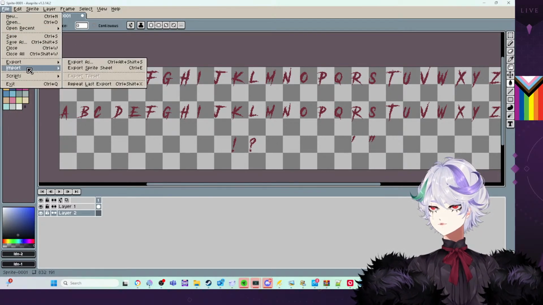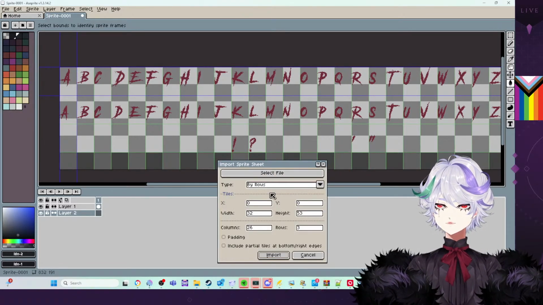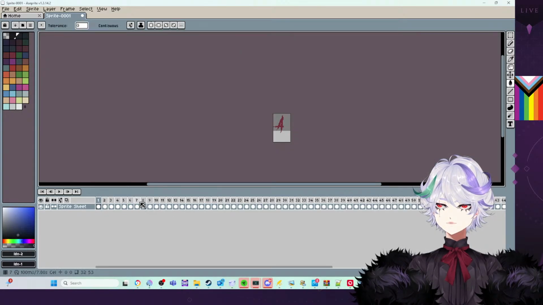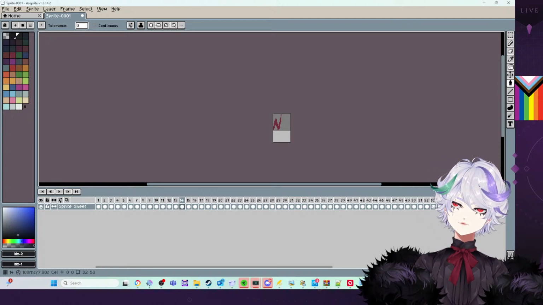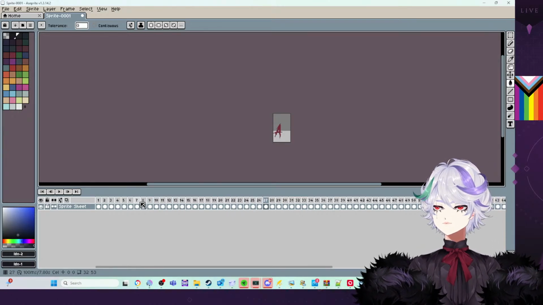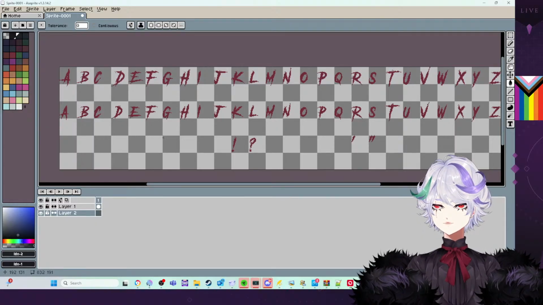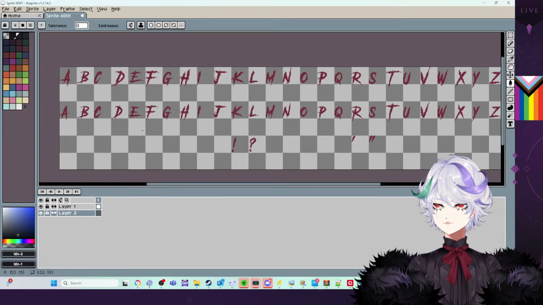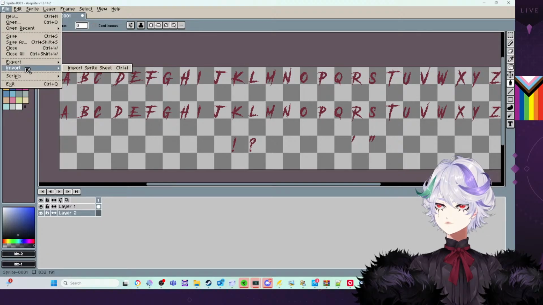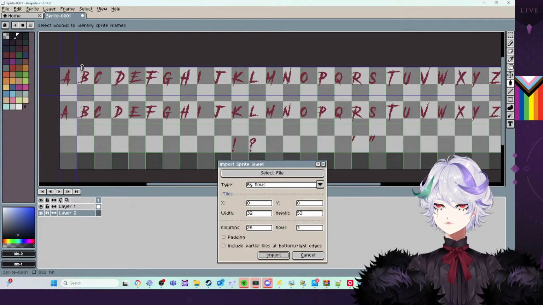Then import sprite sheet. What? It's still doing it? Import sprite sheet.